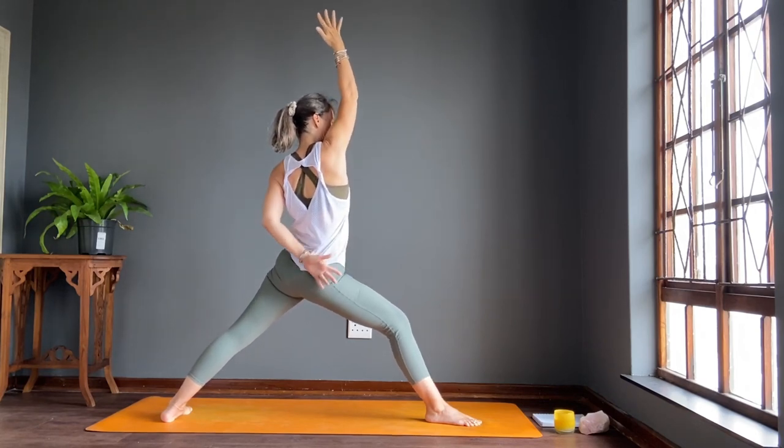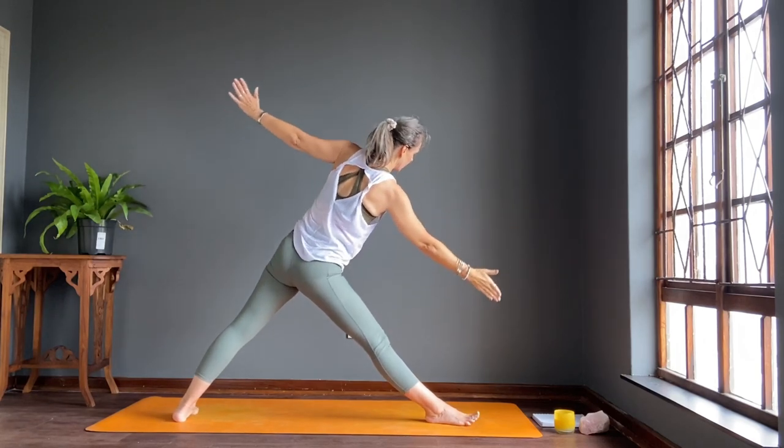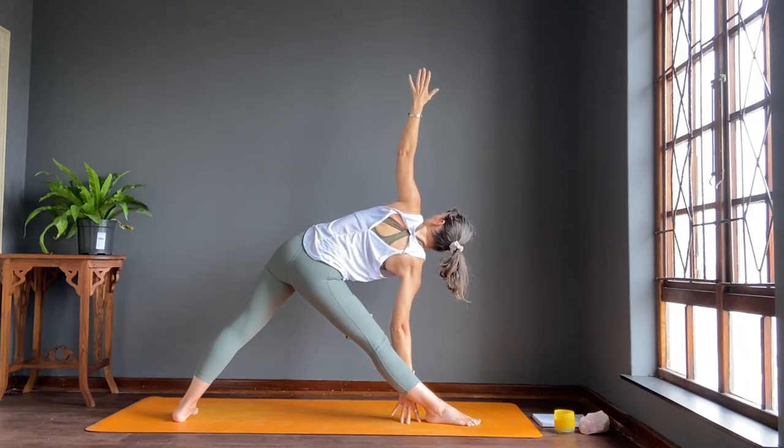So straighten through the right leg. Sweep the left hand up towards the ceiling. And take your right hand either down to the ankle or onto the inside here. And turn your gaze and look up at your thumb. Five breaths.